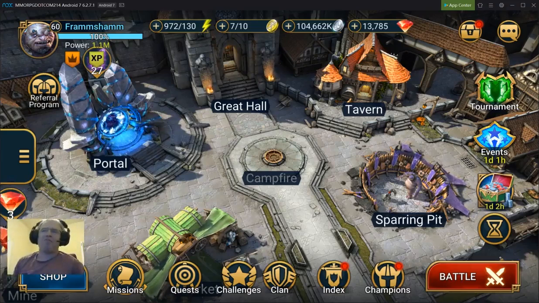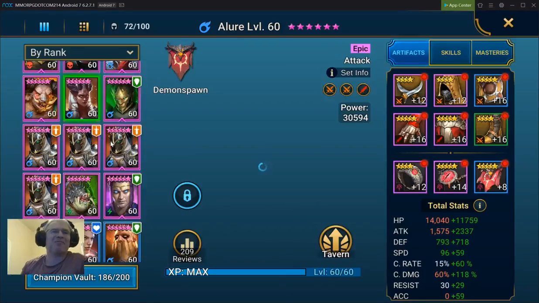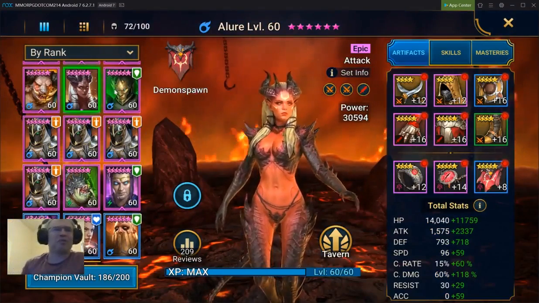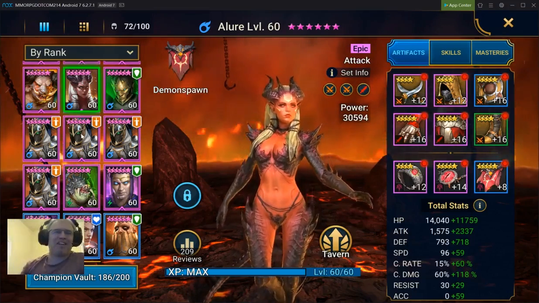So I have been noticing that I get a lot of questions in the YouTube videos as to why I have so many Royal Guards. And so I figured for my first champion guide video, I'm going to cover my favorite character probably, and that's Royal Guard.